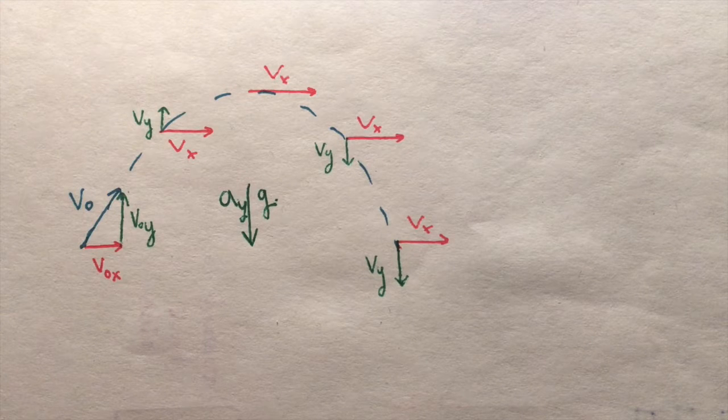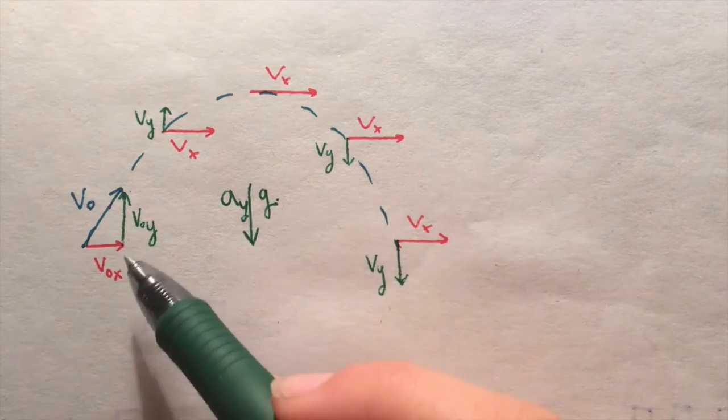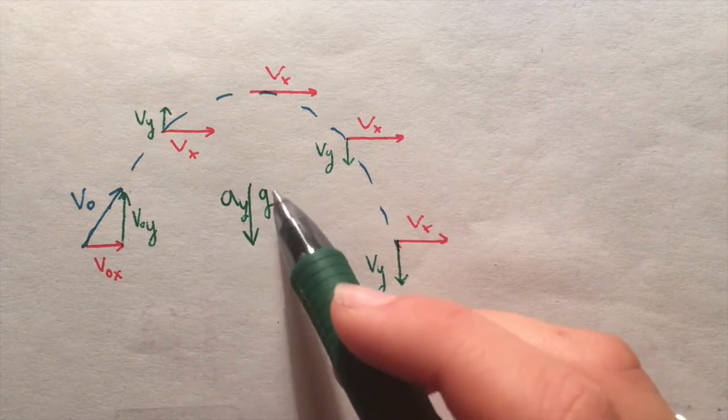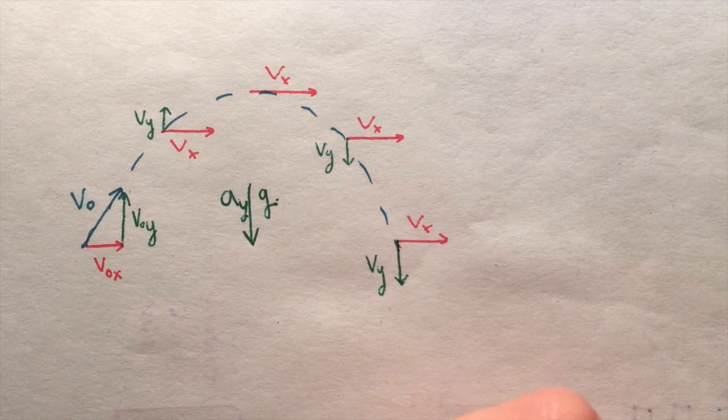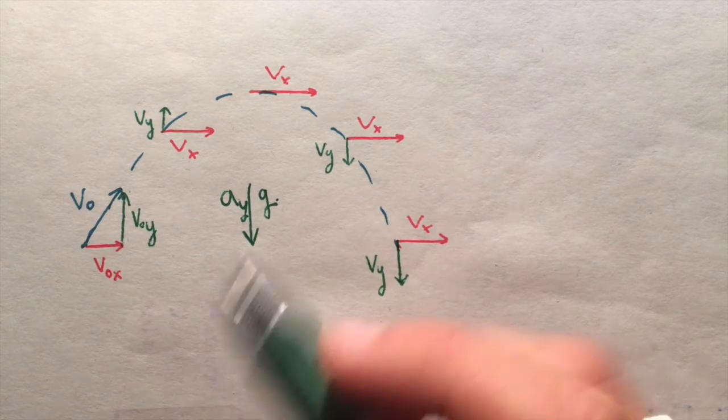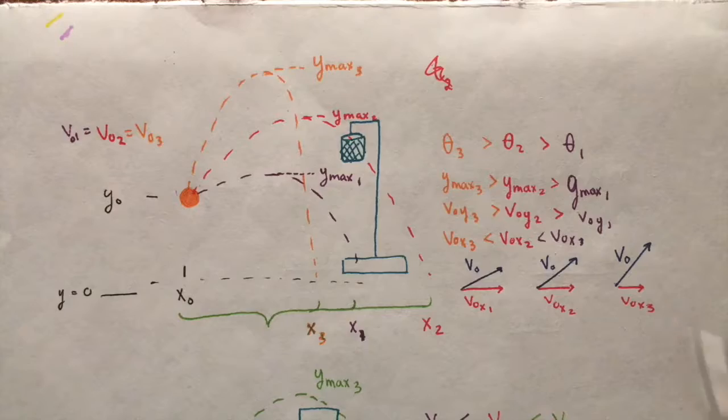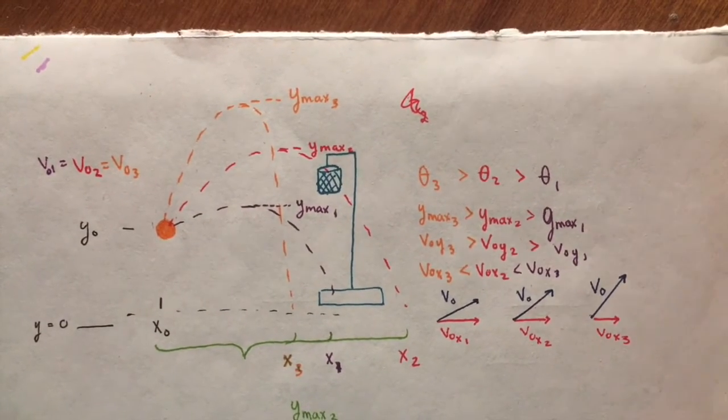It is vertical stuff, the initial vertical speed, the initial height, the acceleration due to gravity, which is a vertical acceleration, that determines how long the object is in the air. Horizontal stuff does not affect time. Vertical stuff determines how long the object is in the air. So let's talk about how launch angle affects time.